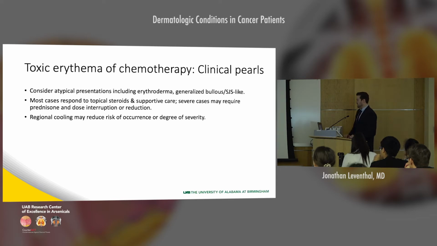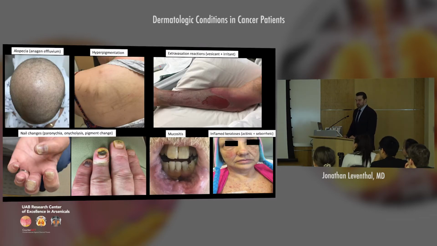So before moving on to immune checkpoint inhibitor therapies, I just wanted to highlight some of the problems that patients see me with who are on cytotoxic chemotherapy. So alopecia or anagen effluvium is the most common dermatologic side effect from these drugs. It's usually a total alopecia. Most cases are reversible, but unfortunately, it should be known a certain percentage will actually have permanent alopecia. And this can be really debilitating and impact patients' quality of life.